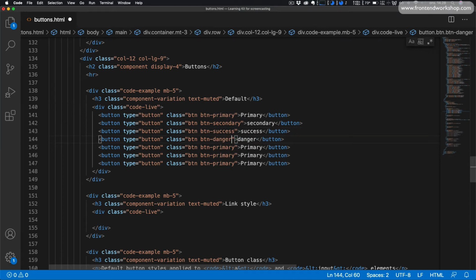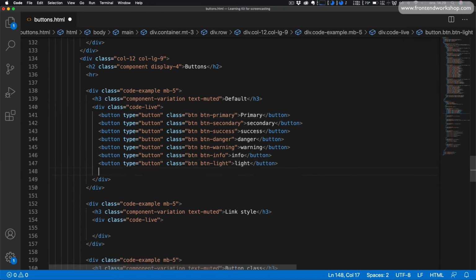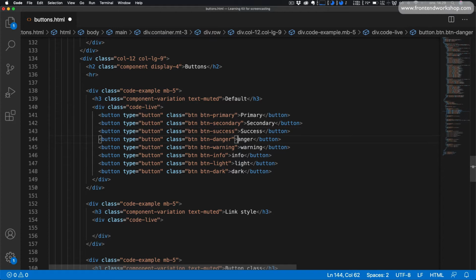Then we have danger, then warning, then we have info, we have light, and paste in one more, dark. Let me just edit these letters to be capital letters, like so.